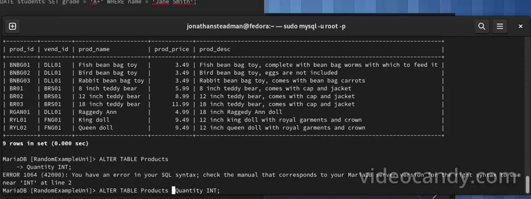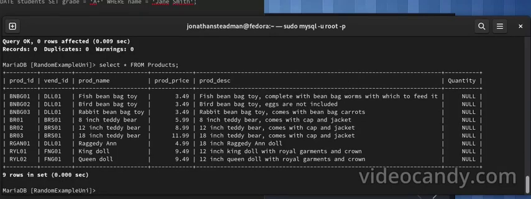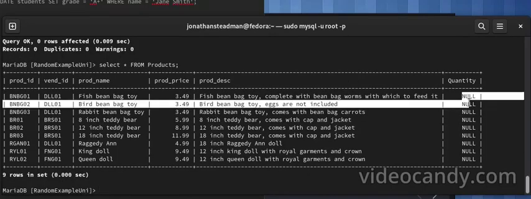Now we need to add in a new column. Okay, add. So we did alter table, and we gave it products. Now all we need to do is add in a new column. Once you press the enter key, it should add a new column. So now all you do is select star from the table that you have added a new column to, from products. And now as you guys can see, we now got the quantity.